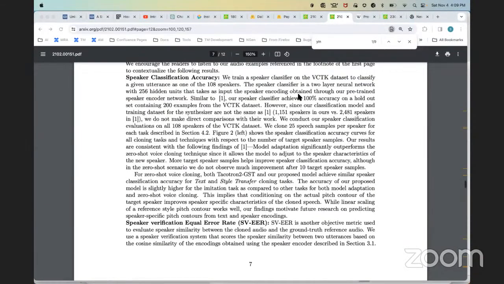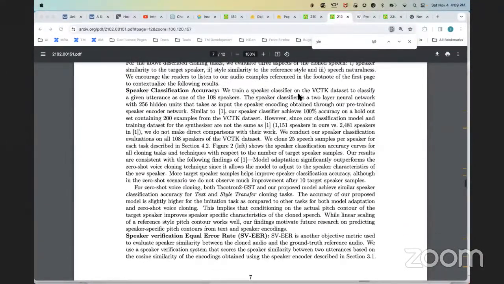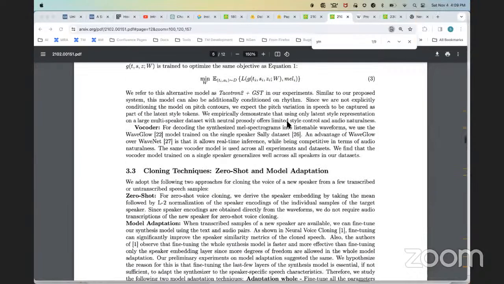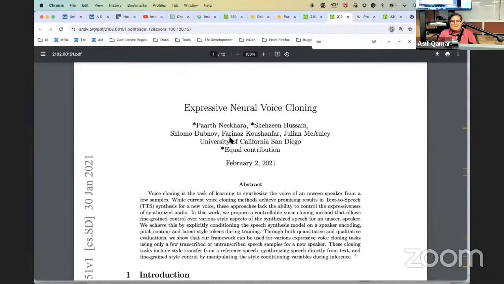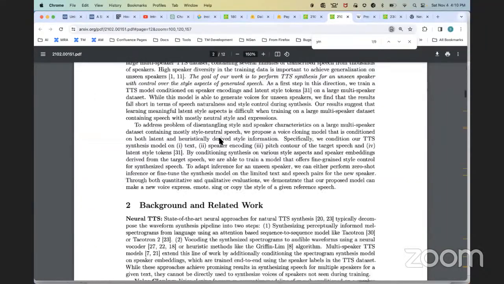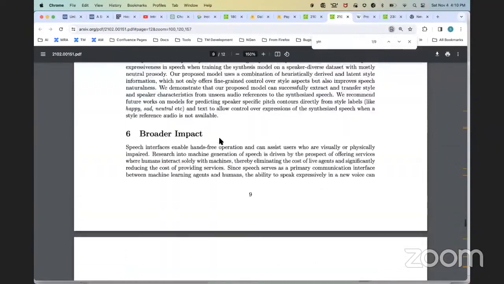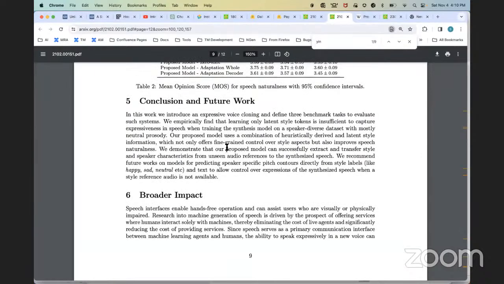Yeah, I think somewhere they mentioned it here. Is it because these guys are situated in Hong Kong and they speak British English? Oh, no, these are San Diego. How come they went after the British English? And the other part that Sachin was highlighting is that they're also saying that while they focused on a combination of this heuristically derived and latent style, future work needs to be done in this specific style.